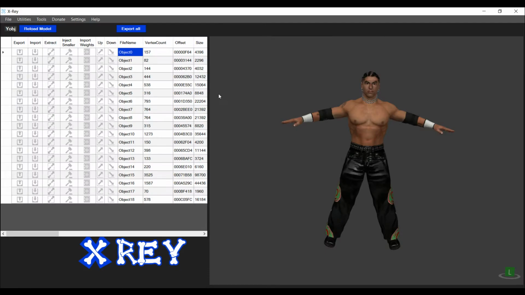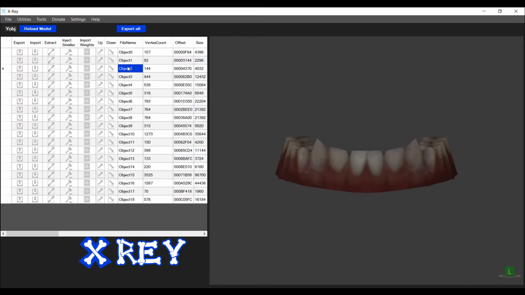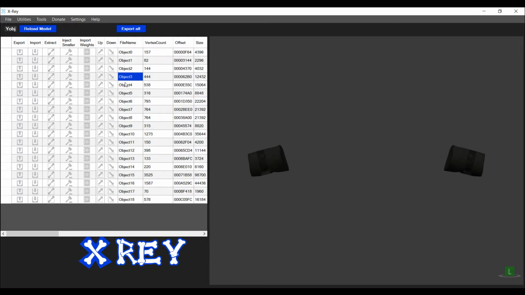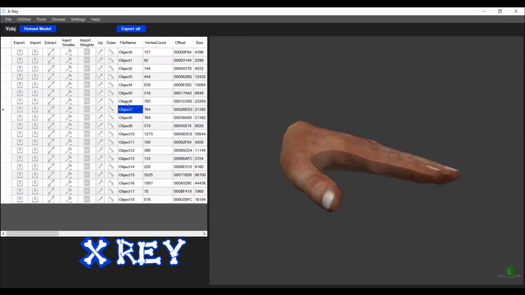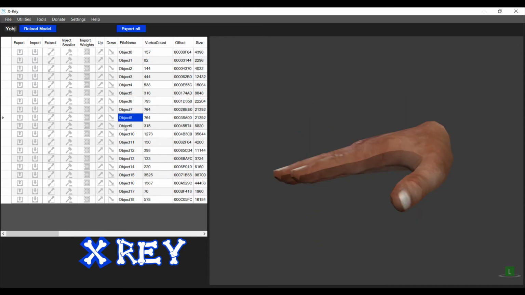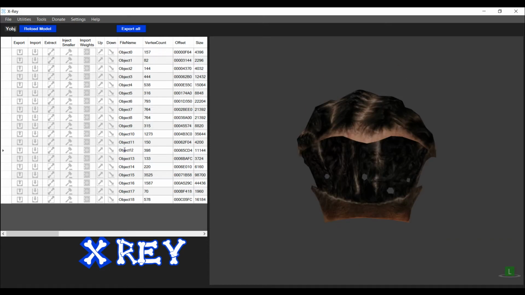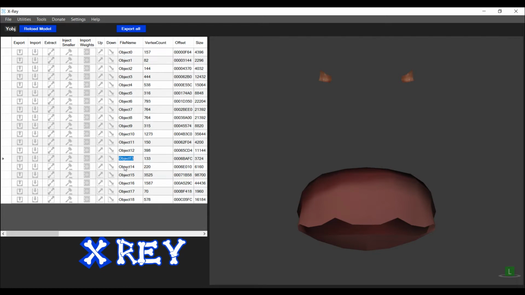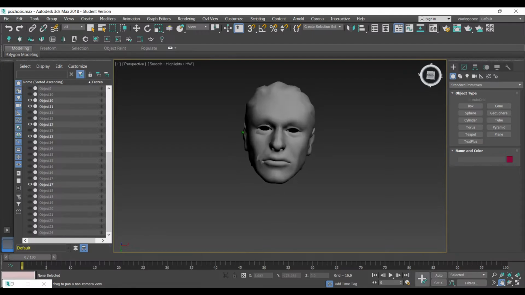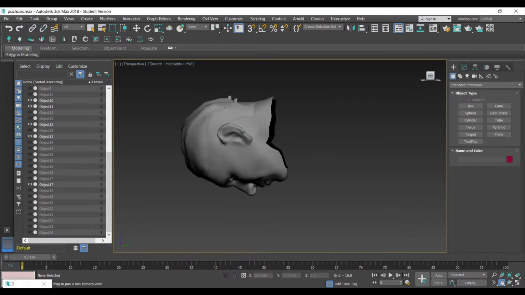Alright, okay, so if I look at the psychosis model, the parts that we need will be object 10, object 11, object 12, and maybe object 13 because it's got the inner part of the eyelids as well. We have the psychosis head already prepped. Fortunately for us, you'll find that the psychosis head has already been nicely split around the neck area, so we don't need to delete any additional polygons.